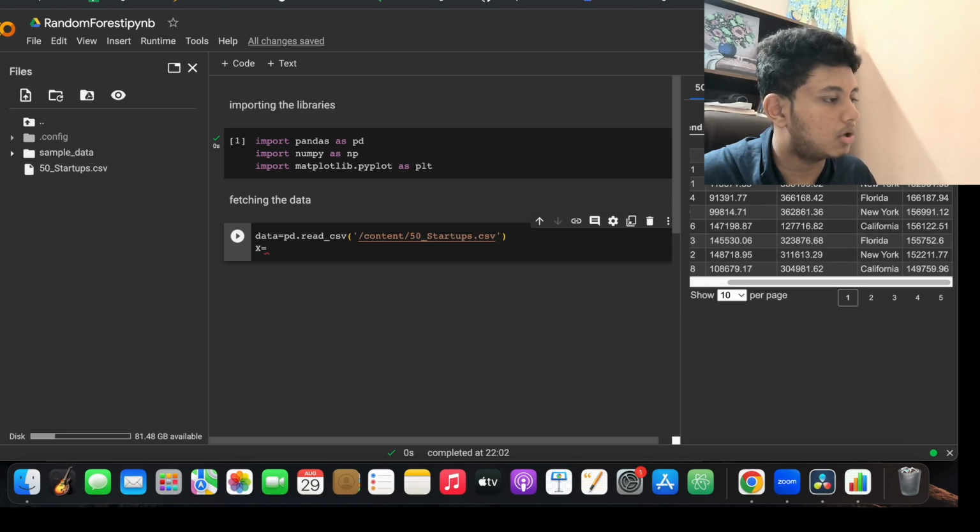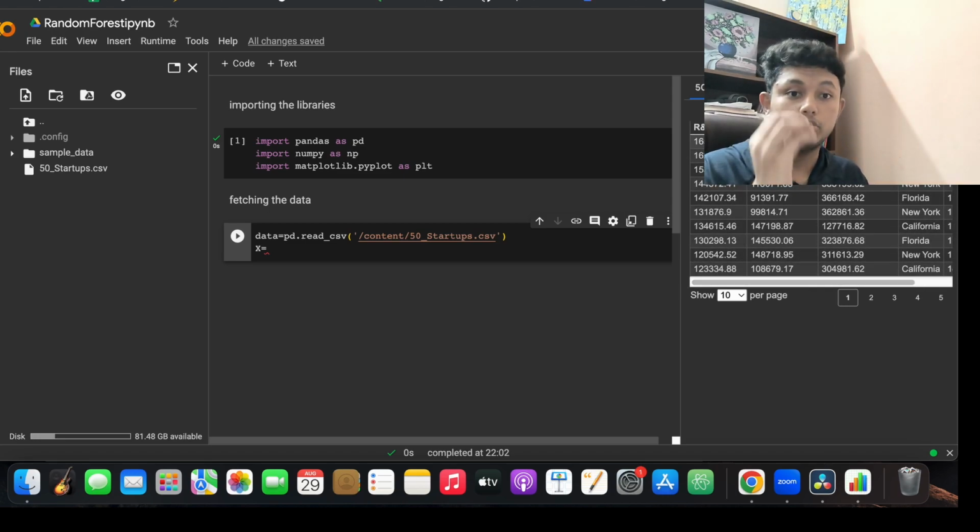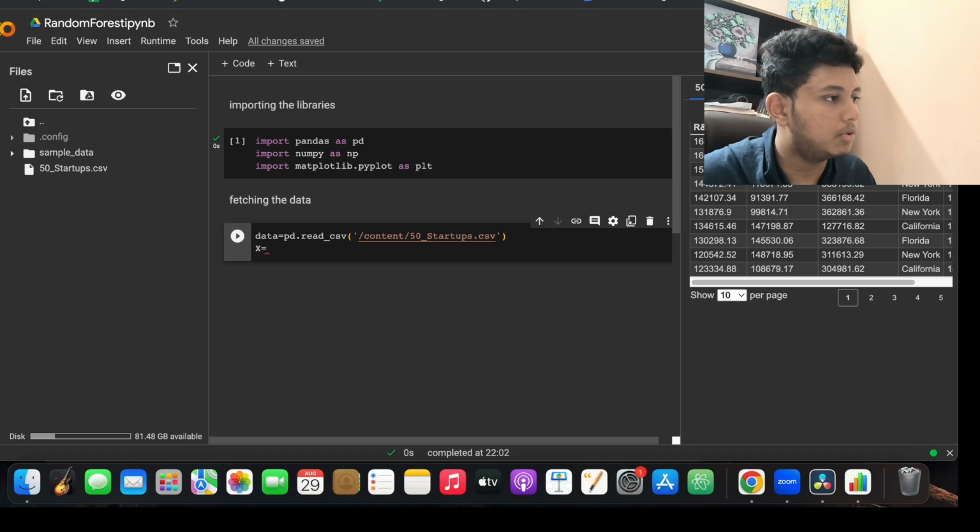We will not include this state variable, because it's not a numerical value. Again, we would have to do numerical encoding, so better if we don't take this state value. Let us take only these three attributes.